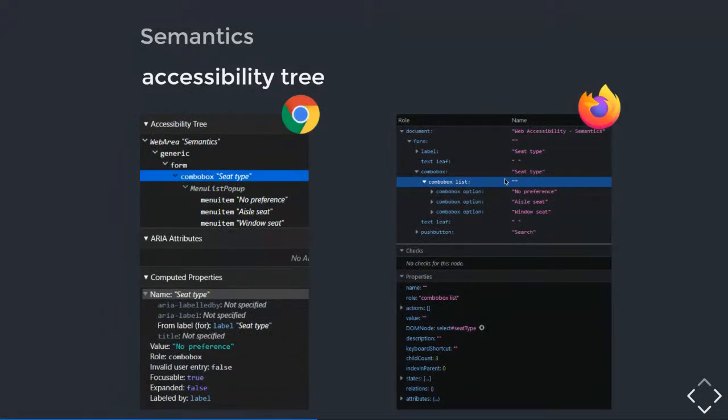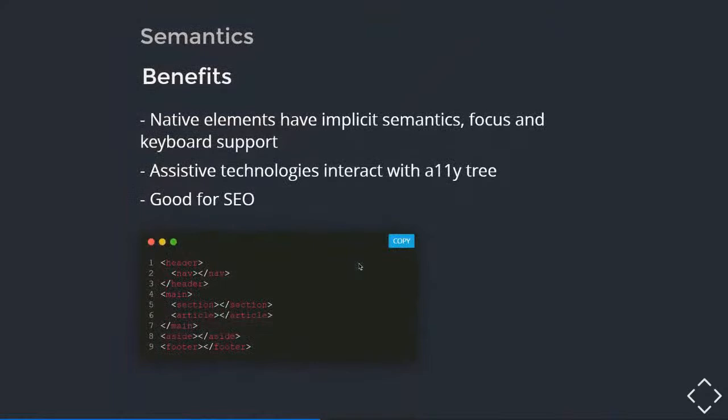So, for example, this is what it looks like when you open the DevTools on Chrome or Firefox. You can see the tree structure, all of the different elements and roles, and the ARIA attributes, different properties and states as well, which we'll talk about in a second. Since assistive technologies rely only on the accessibility tree, the more time you spend on native elements or improving semantics, the greater the final experience will be for end users with impairments, especially in understanding the content. Okay.